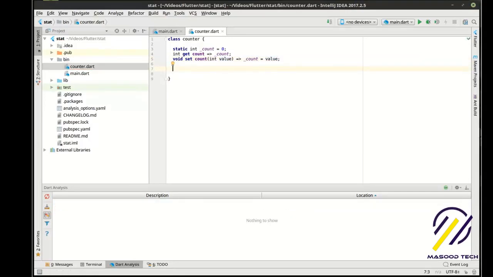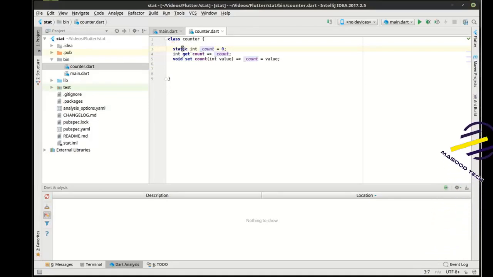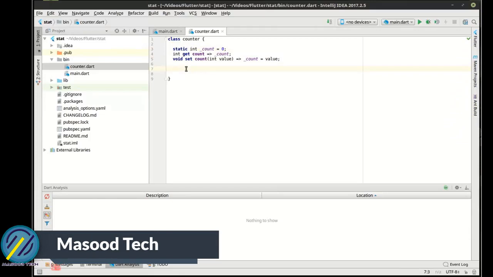Now, why am I making a getter and setter? You really don't have to. I'm just doing this to show you that you can have this as a private member variable, but also have it static. Some people get a little confused and think that just because it's static, it has to be public, and it really doesn't.